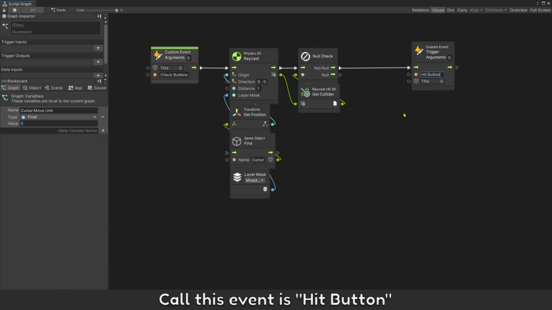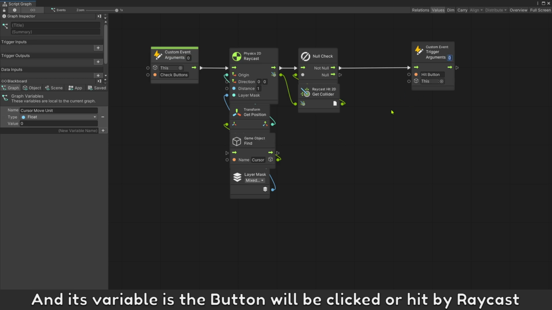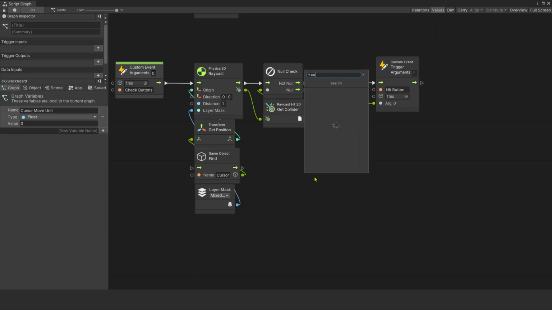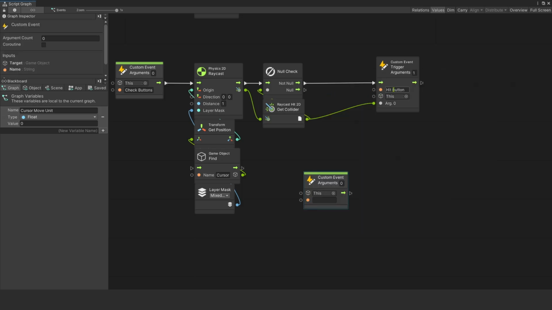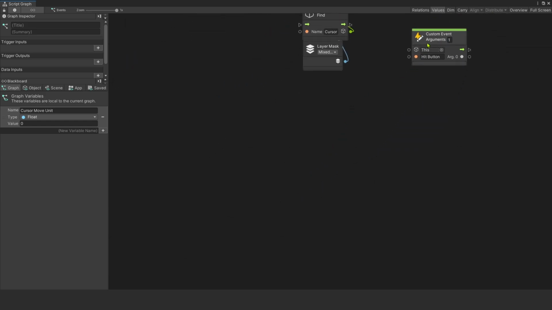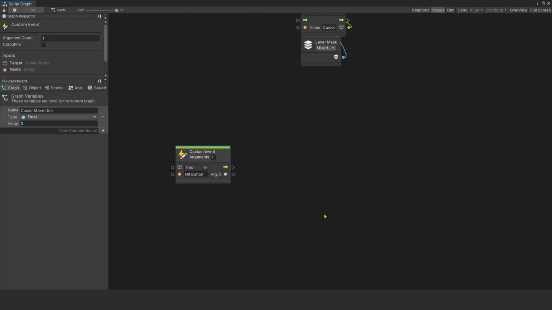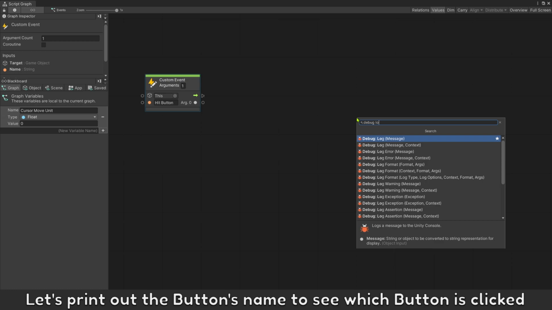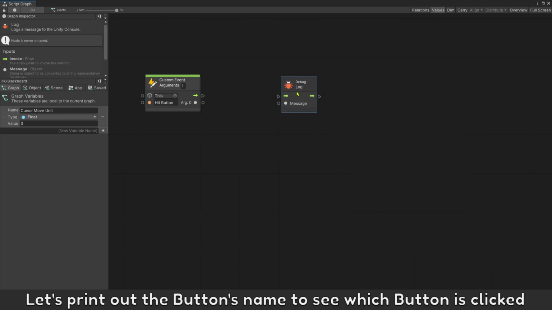Call this event Is Hit Button, and its variable is the button that was clicked or hit by the raycast. Let's print out the button's name to see which button is clicked.